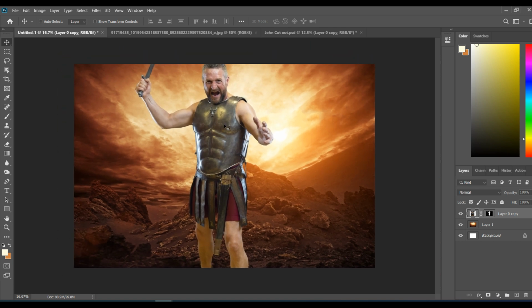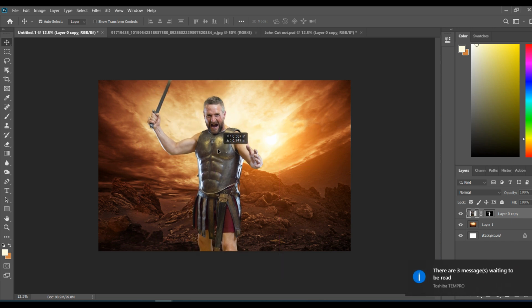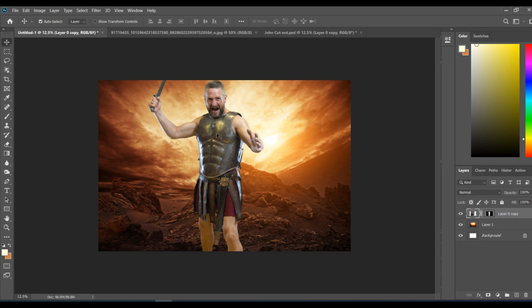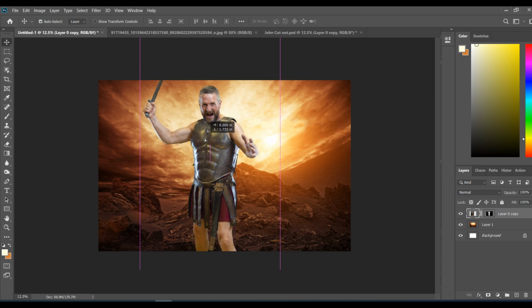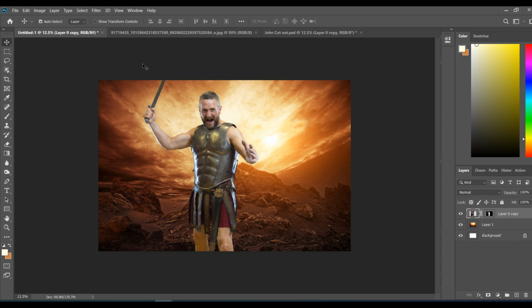Now, John's too big in the picture. Okay, so what I will do. Do you know what? I've turned these notifications off and they keep popping up. Right, cool. So now what I want to do is make him look a bit smaller and that he is actually standing on the background. Oh, look, he has no feet. Obviously, that's wrong. Also, I don't want to lose too much of his legs out of the shot. But look, the sword is at the top.